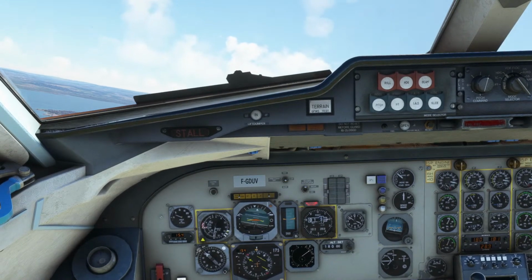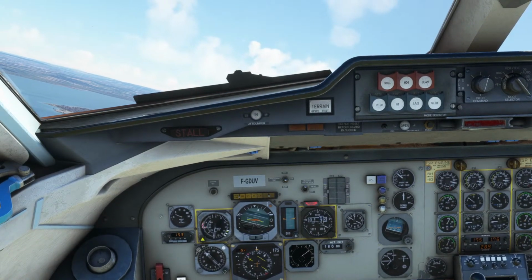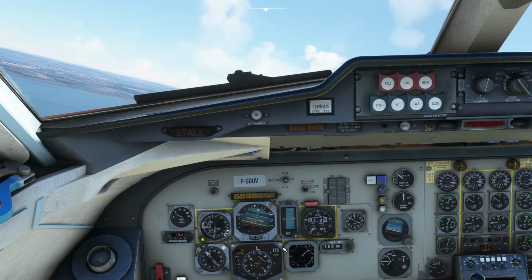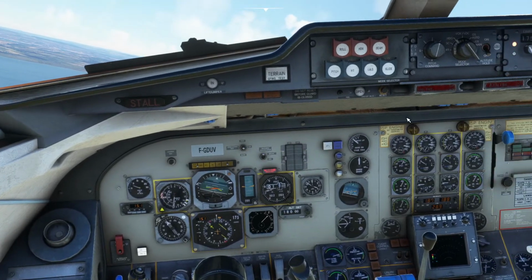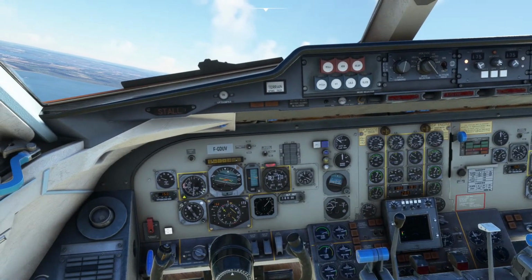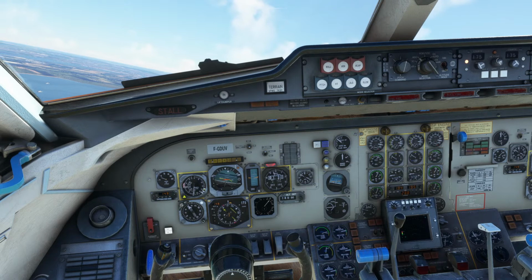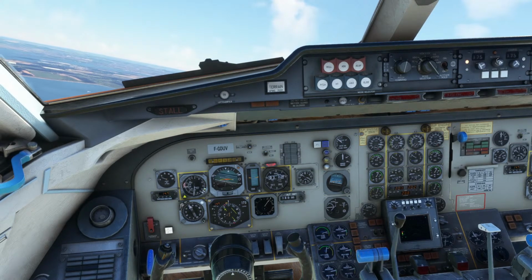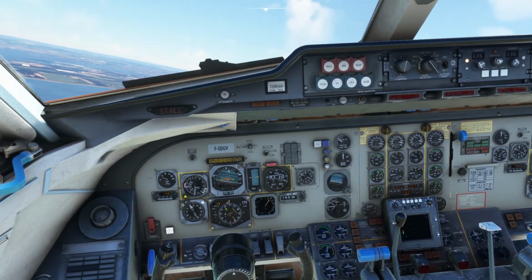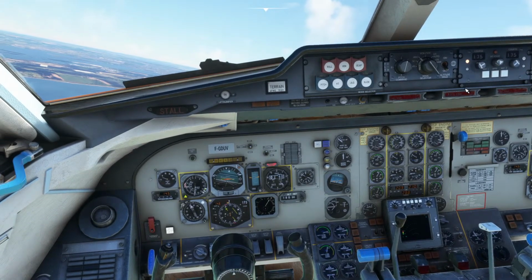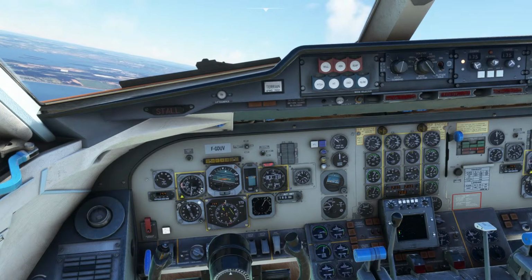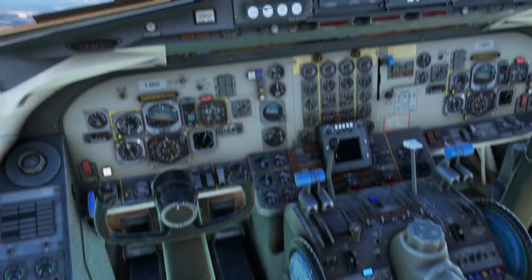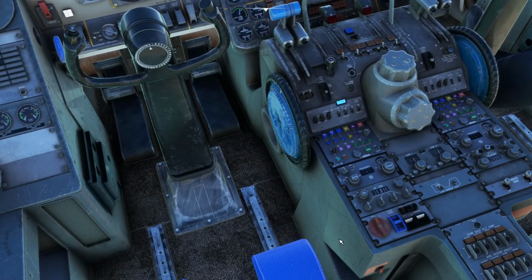So we're going to start that first turn. And we're going to move the heading bug as well. So shall we go and turn on the autopilot and see what happens?